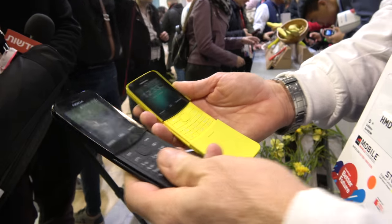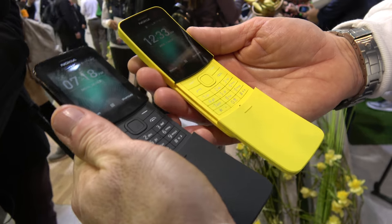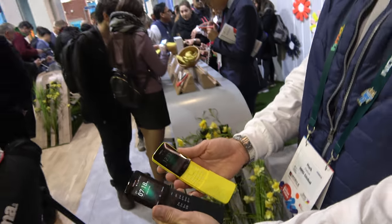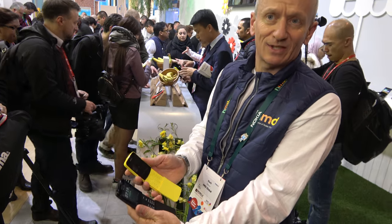But of course, the banana one is the coolest one. Was it originally this colour in the past or is it a new idea? No, it was black in the past. It's to compete with Apple, right? I think this is just about Nokia's heritage — the strength in Nokia's heritage, the brand, and fantastic design.